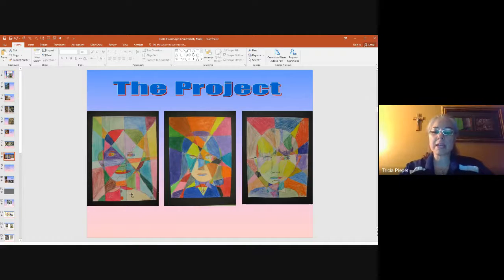So let's get on to our project of finishing our faces. What you need to do right now is run and get wherever you have in your house the drawing that we started. Now, obviously, it's not finished yet. I think we just got the eyes and the eyebrows and the neck done and the ears. Today, we'll finish the nose, the lips, and the hair, okay? Boys, I will be showing you more how to draw the hair like a boy, too. I already erased that on this picture, but you'll learn all those steps in the next video, okay?